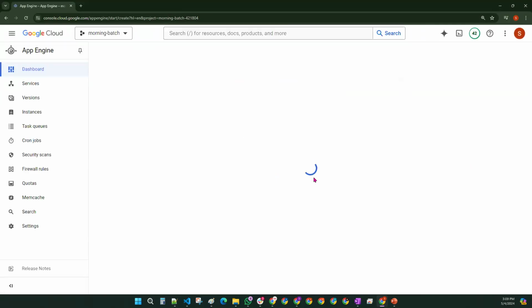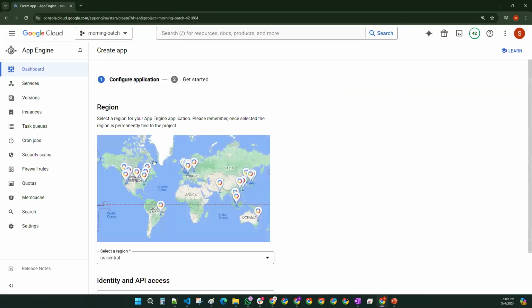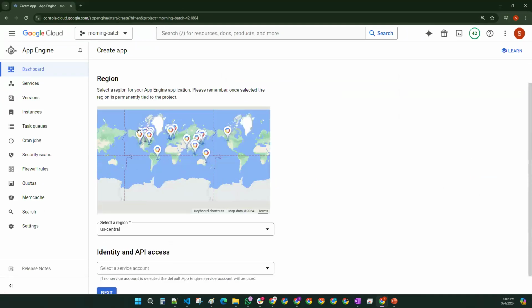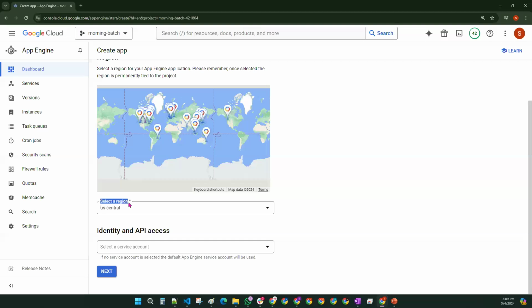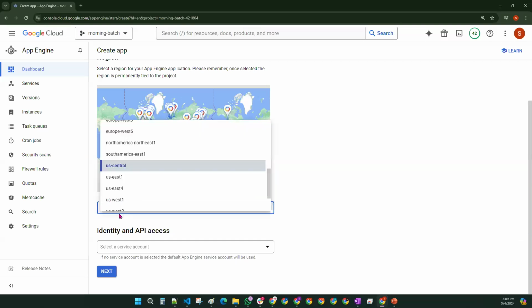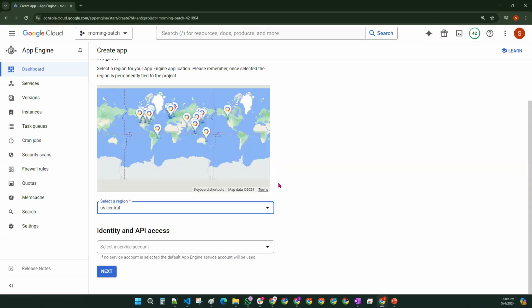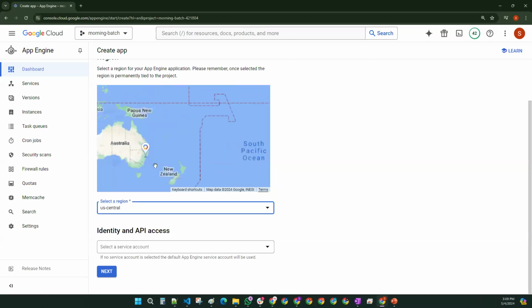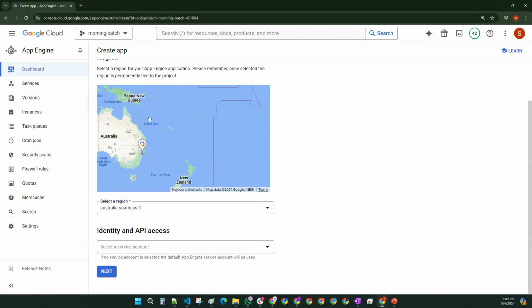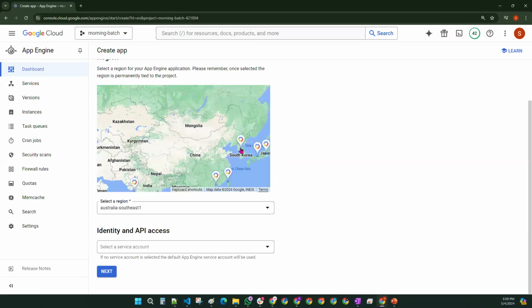Create an application. Yeah. So when you click on create an application, it is asking you to select the region where you want to create your App Engine. So you select a region. So for every resource you go to, we must select a region. Okay. Without the region or zone, you can't create any resource. You can come here and select that also. This is also fine.